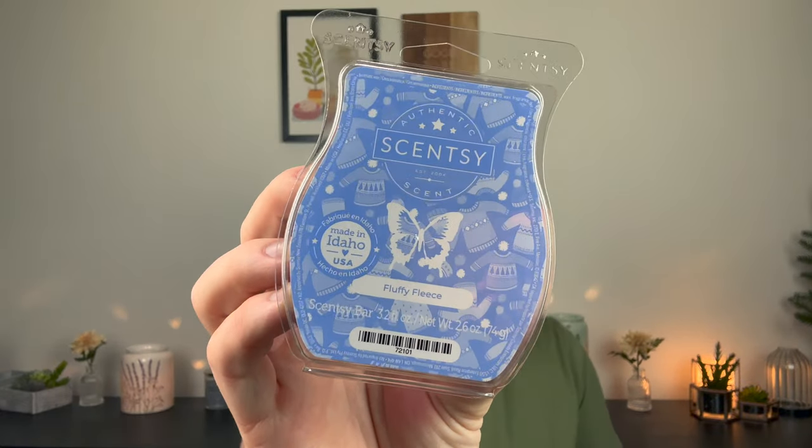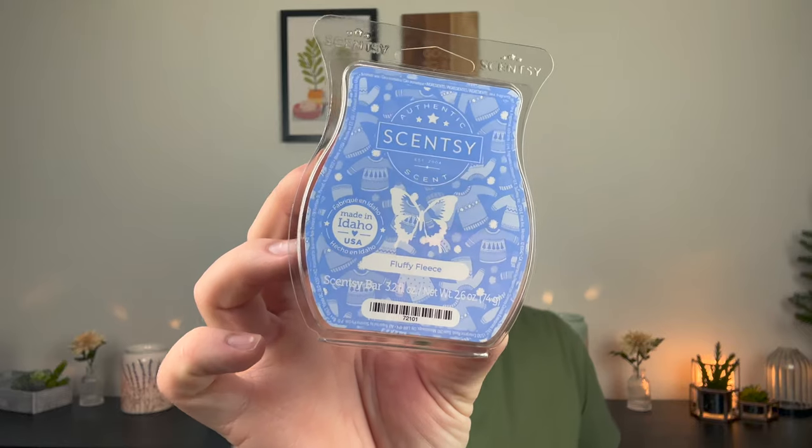Love blueberry cheesecake. Now this is a bar I've yet to try. I'm super excited to try it though. Everybody raves about it. It was just that time at Scentsy that I wasn't ordering. Fluffy Fleece. So I've never smelled it, but everybody says how great it is, and it's totally a scent that sounds up my alley. Love the color. Okay, let's see.